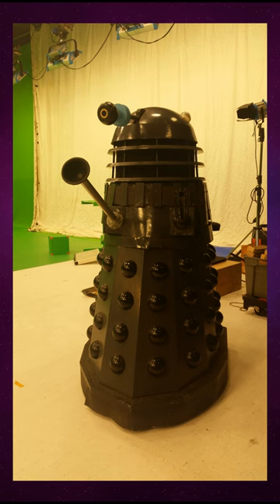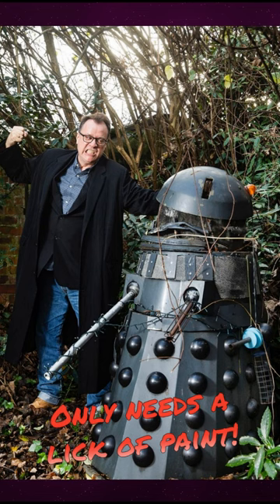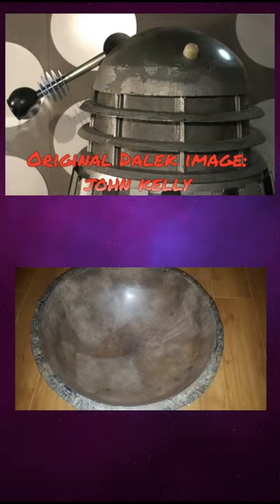John had met Russell at a convention in the 1990s, where he viewed a previous Dalek built by Stuart and John named Hawkeye, and asked for one for himself. Despite some build issues, the RTD Dalek does have a link to the original Shawcraft Daleks in that its dome comes from a mould taken from one of the original six Shawcraft TV Daleks. The mould had been given to them by Stuart Evans of Sevens Models, who owns one of the original Dalek props.